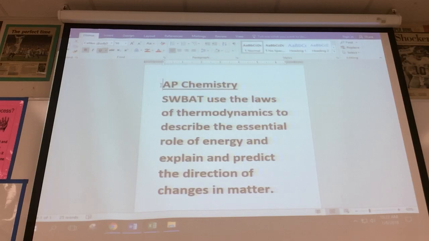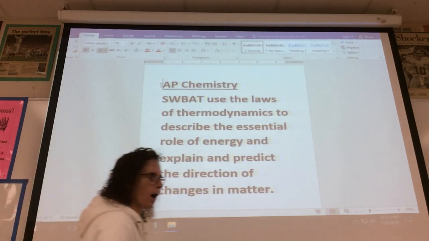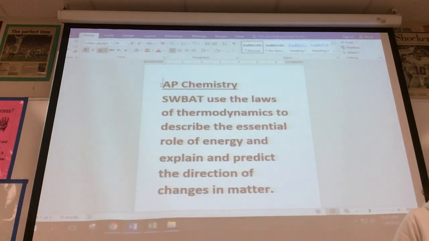We'll be getting more into thermochemical calculations as well as an understanding of heat release versus heat absorption. We'll link that to entropy, a measure of disorder in a system, as well as free energy. Some of you may remember it as delta G. So if you had an honors chapter last year on thermochemistry, you're going to see a lot of review in this particular chapter. If you didn't, it really is not that difficult, so I don't think you'll have any trouble with it. So this week and next, we'll be talking about thermochemistry as well as thermodynamics.